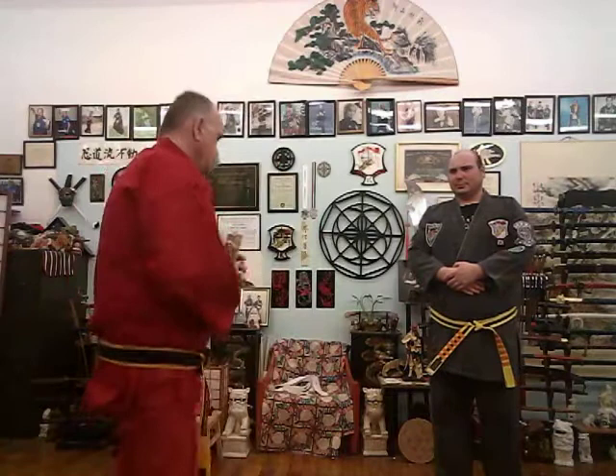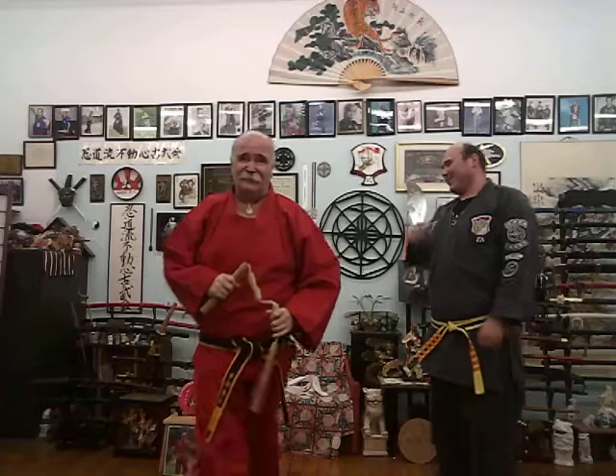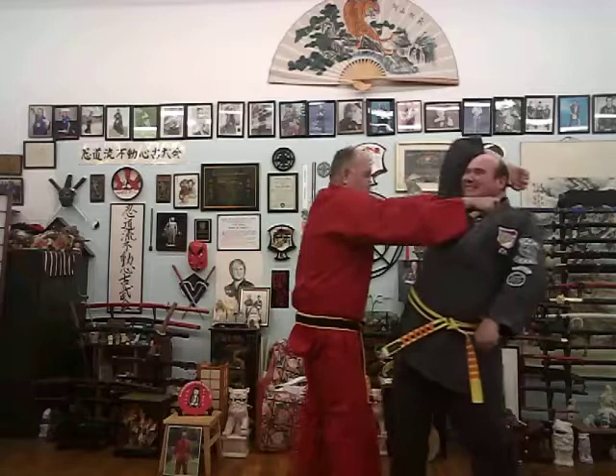Last but not least, you're going to step in with your right foot with a nice deep punch. Block from here, go to here, hit him with a pommel, strike him across here, transfer to here — right up between the legs. Ain't that a nutcracker? You bet! He's got that extra reach, that extra length. And again, if he's coming in to stab me with a knife, I can trap him here, loop it around his head, knee him in the crotch, knee him in the thigh.